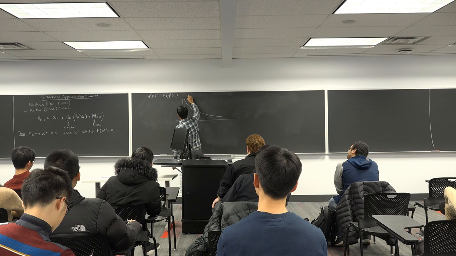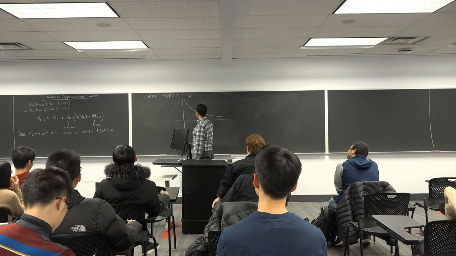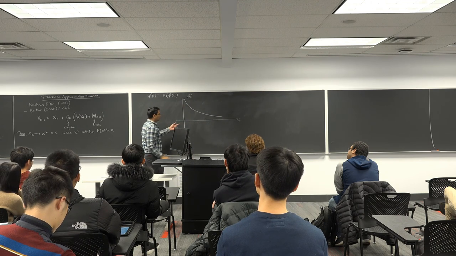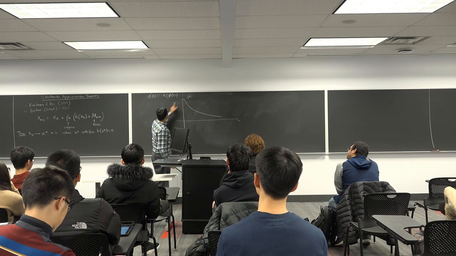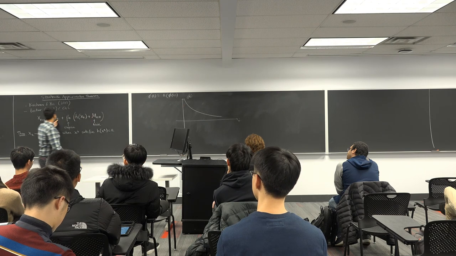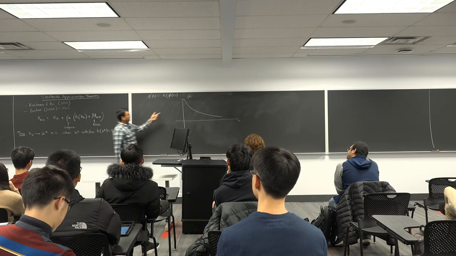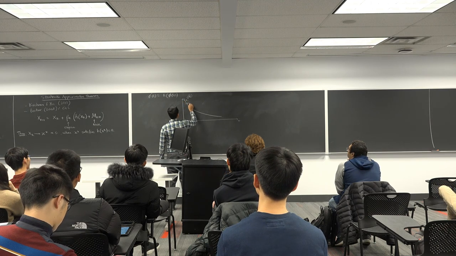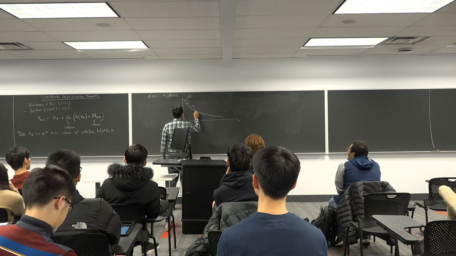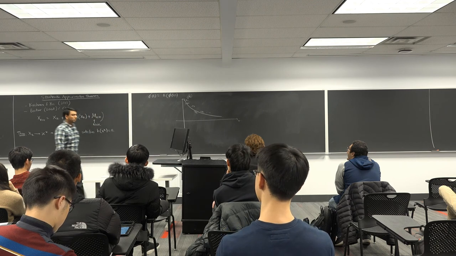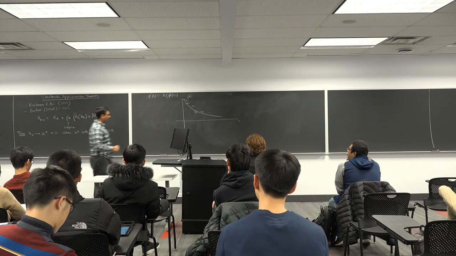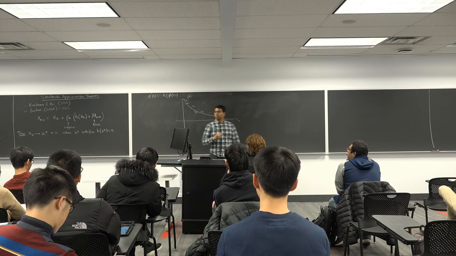this is your c of t, and this is my t. So what you have seen in your simulation is that the solution or the iterates essentially track this differential equation. So this was your x1, this is your x2, this is your x3, this is your x4, x5, and so on. Right? So all of you have seen this. These iterates were along this solution to this differential equation. And this is exactly the result we want to prove today. Okay?